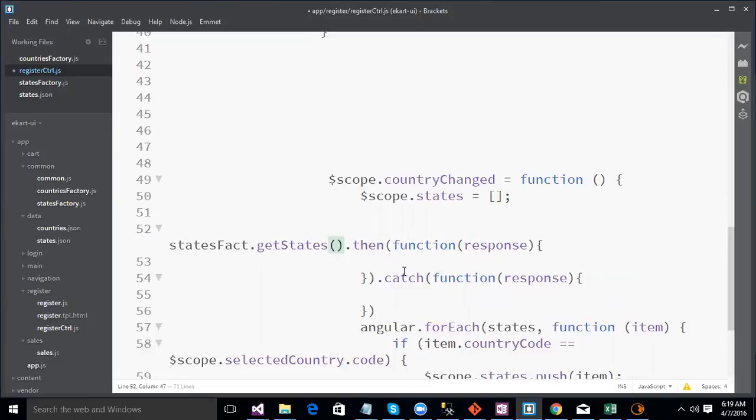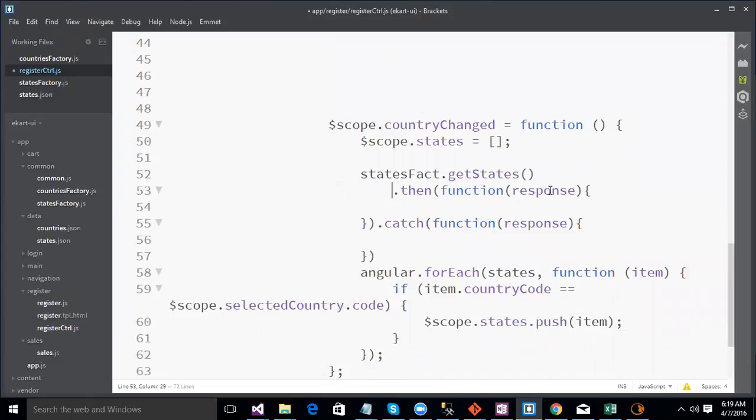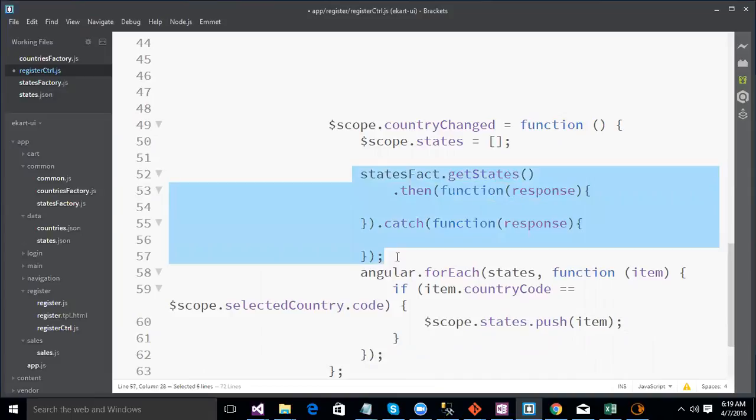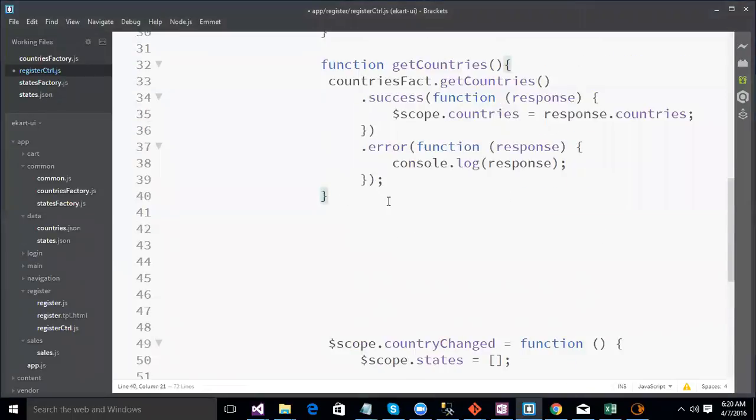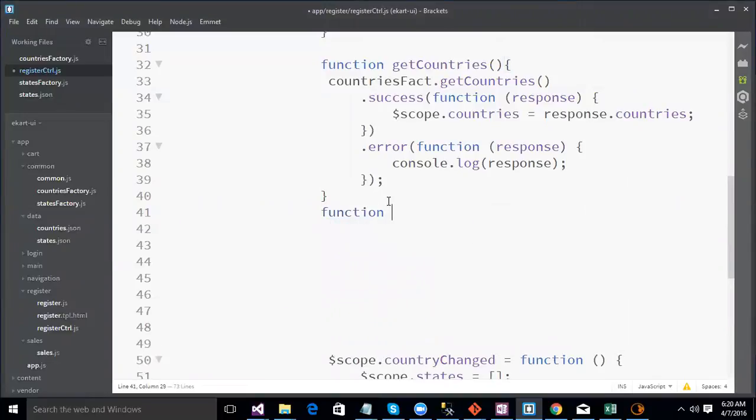Any questions so far? Any questions for me? So you can write a function here and move that code there.